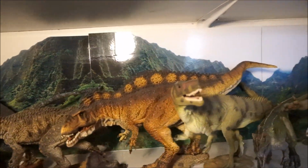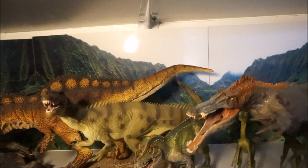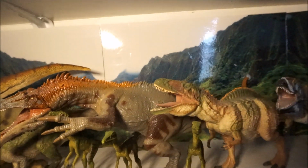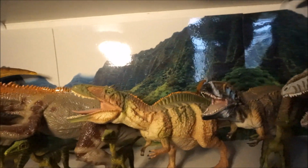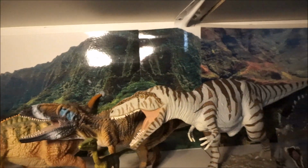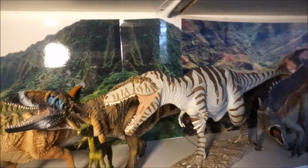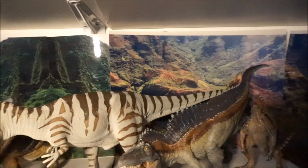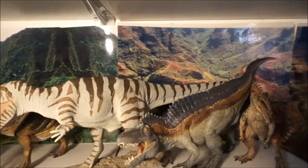So then over here are some others. These are just random companies. So here you can see the Collector Acrocanthosaurus and the Collector Carcharodontosaurus, and probably one of my favourite models on this shelf, the Wild Safari Giganotosaurus, which you may have seen in my unboxing video.